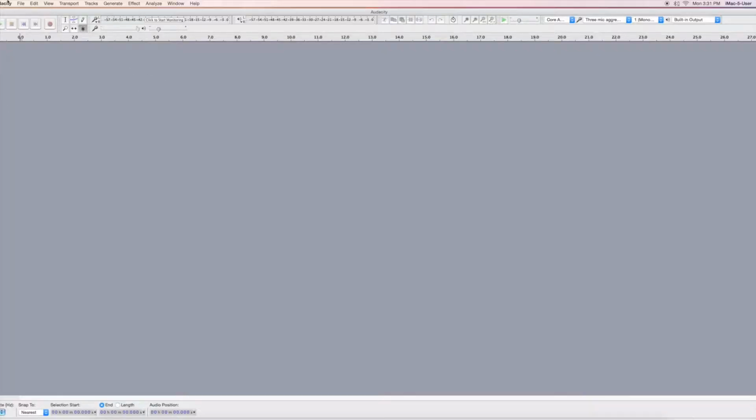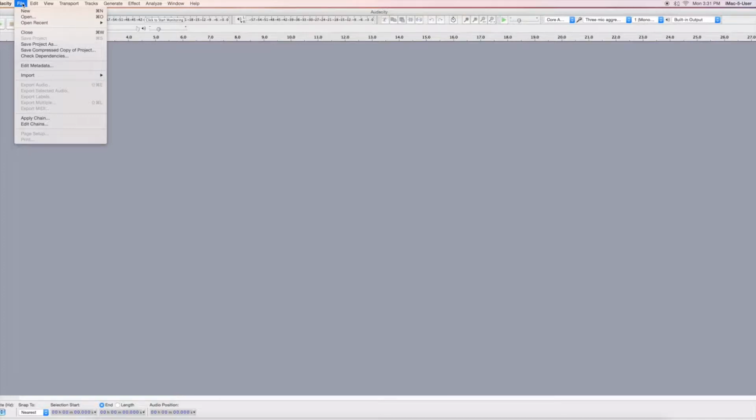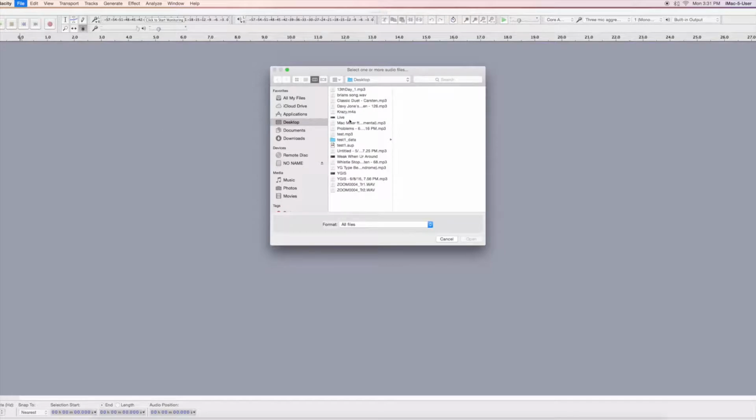So going in here, you want to go to File. We got to get our audio in here, and we'll import them as they'll all come up as independent audio waves, and you'll see that in just a second here. So we'll go to File, Import, and first thing we want to import here is our intro.